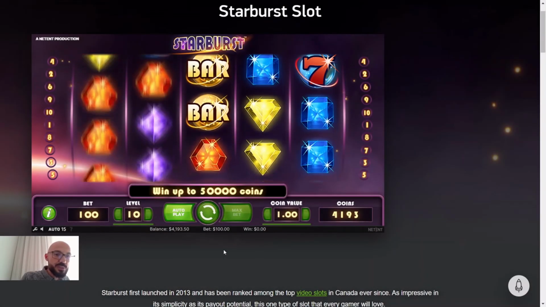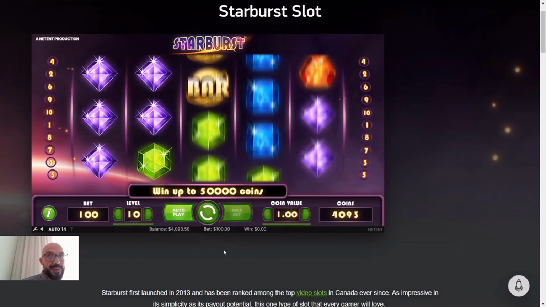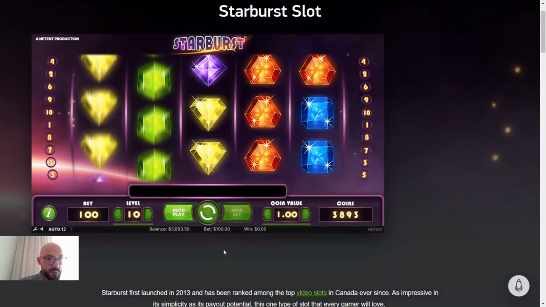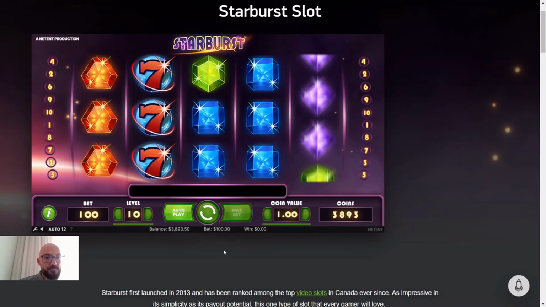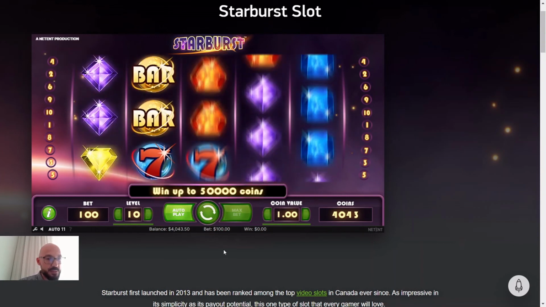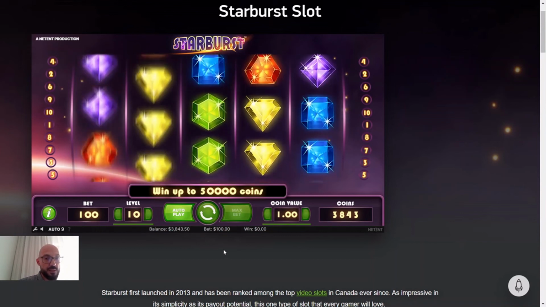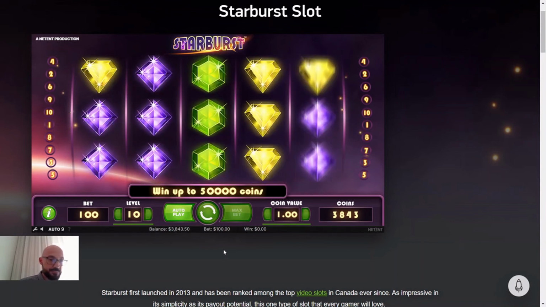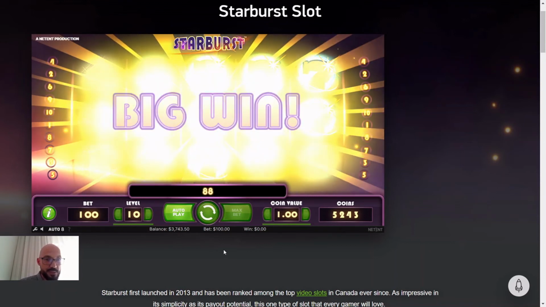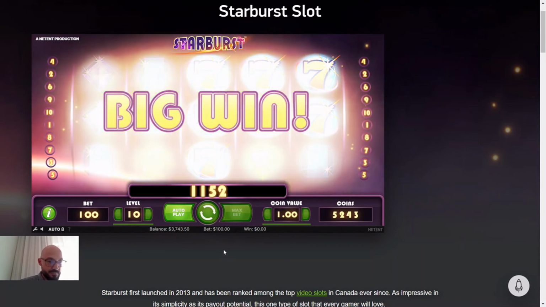One important thing to note is with some slot games, you get better chances of triggering the free spins when you increase your bet level. But with Starburst, since it doesn't really have a free spin feature, the bet level does not affect the game mechanics at all. So if you're spinning for 10 cents a spin, $1 a spin, $100 a spin, it doesn't affect anything.